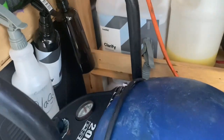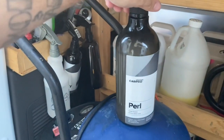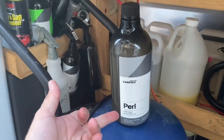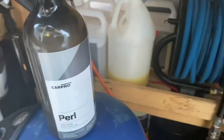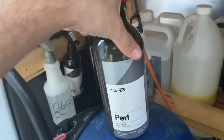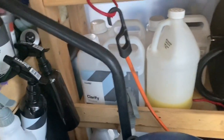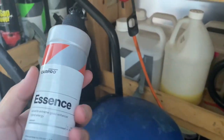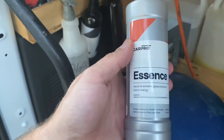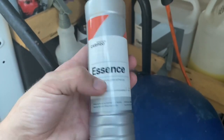Then I have CarPro Perl — about $29 to $30 for a liter. It's a little expensive but for the cars I work on, it's worth it. And I'm using CarPro Essence next week for a failed coating job — it's a stream gloss enhancer hybrid. You can use it on top of coatings and it primes the surface.